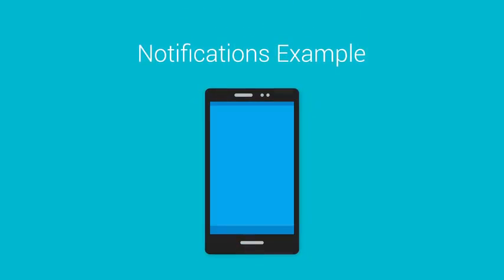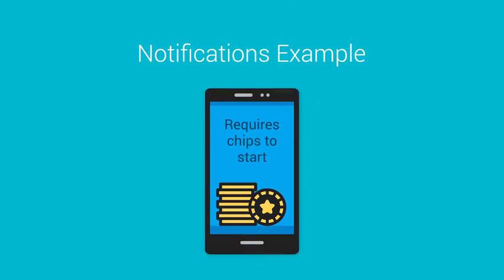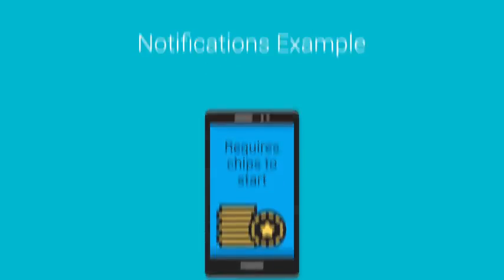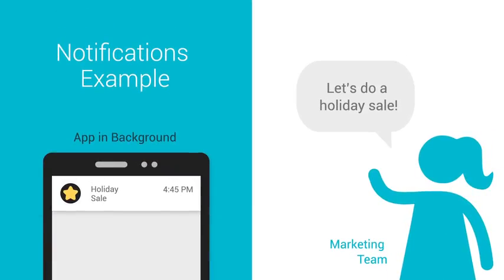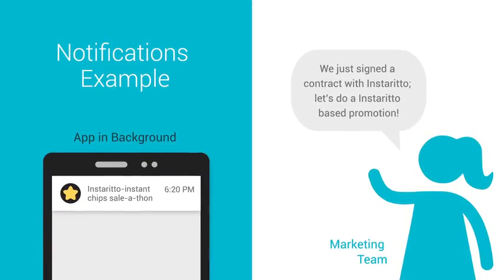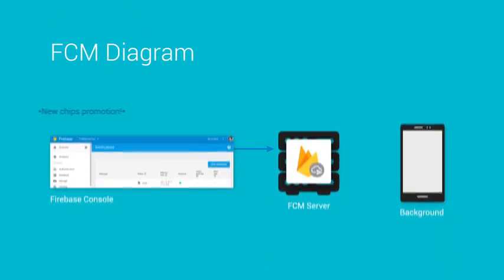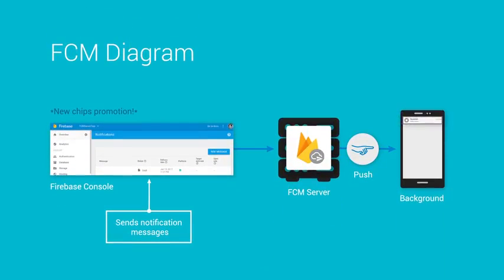An example of when you might want to use a notification message is if you're releasing a new mobile game. And let's say that throughout the year, you're going to have sales on these chip objects that your players use to play your mobile game. You'll notify users about the sales using notifications. Now, you can't know exactly how the marketing team will want to format these notifications or what you'll want to put in them. Instead of using a data message, which will require both control over a server and for you to write extra code in your app, you can instead use notification messages. As long as you have the correct Gradle dependency, these messages will work.